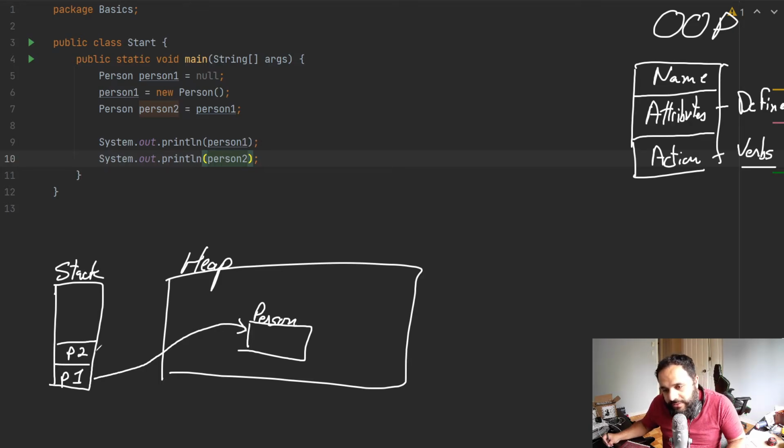So they're both pointing to the same location in memory. We talked a bit about this inside arrays, which is the same thing.